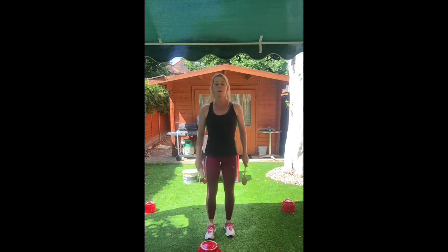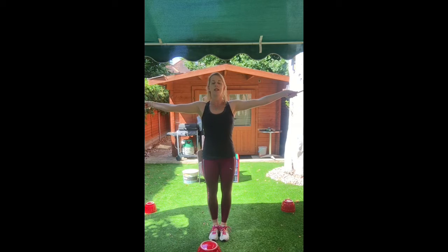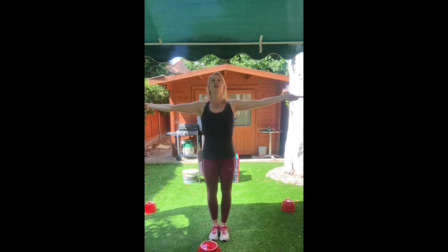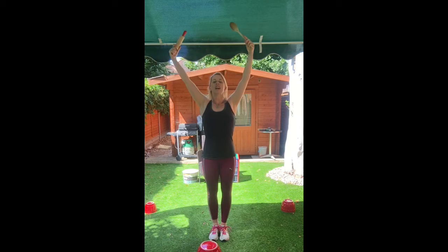We'll begin with a little warm up. So wherever you are, whether you're sat down or standing up, I'd like you to breathe in deeply into your belly, into your chest, and lift your arms above your head. As you breathe out, as you exhale, bring your arms back down by your sides. Let's do that again — breathe in, arms lift up, look up, stretch up, smile — and then release your arms down by your sides.